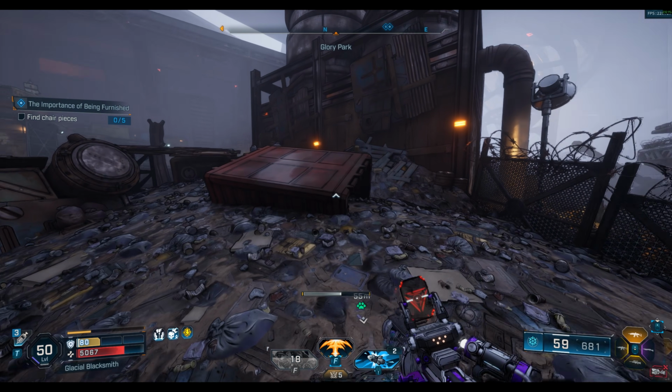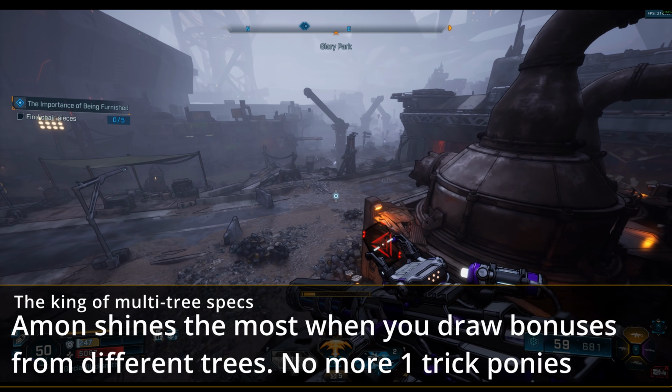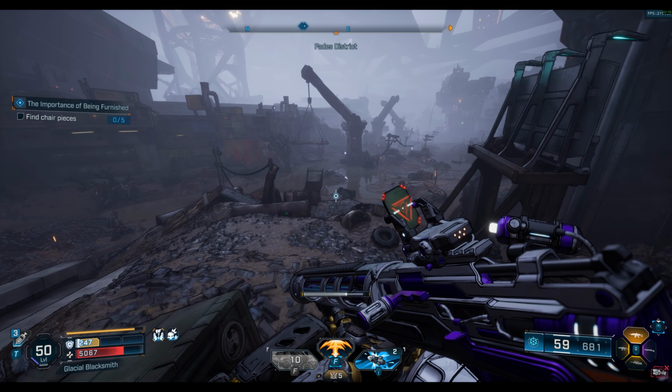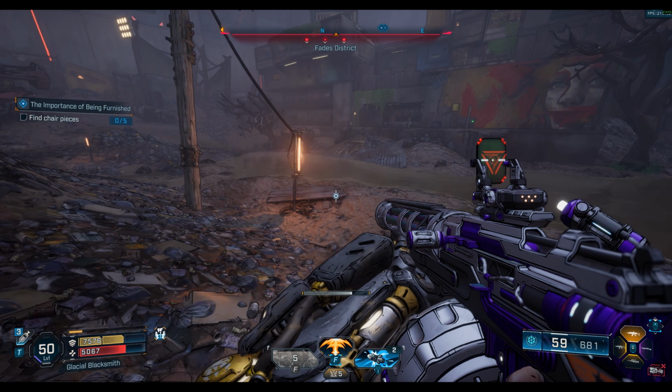So I hope you're starting to see the bigger picture here. While investment in a single tree is great, being able to draw from bonuses in multiple trees is where Amon really shines, and this is how you're going to get the most damage out of it. The persistent gun damage bonus from having Forge Stones out in the field is also handy, but make sure you're getting other damage sources as well.